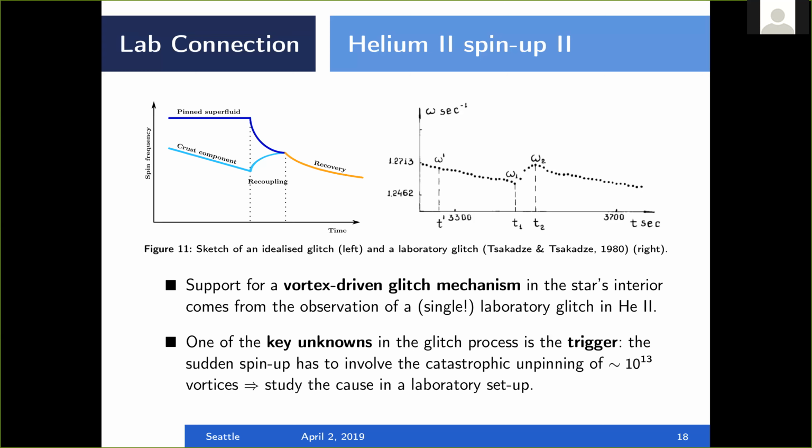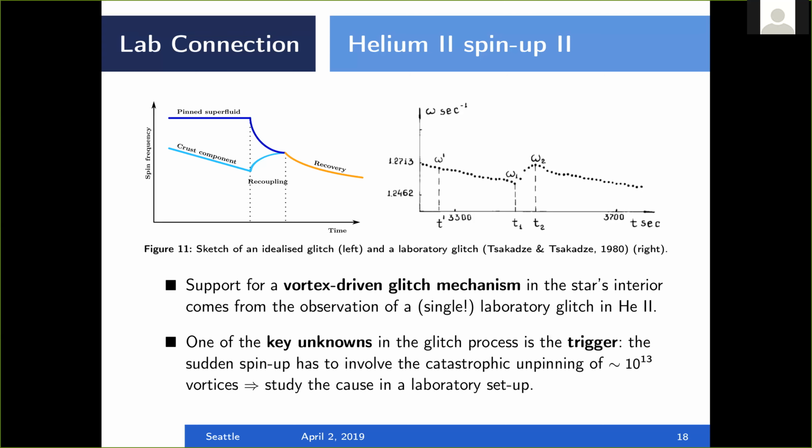So if they did this experiment 40 years ago, and it turned out smooth apart from one glitch, is there a danger that if you redid the experiment in much more controlled conditions nowadays, you wouldn't get any glitches? I don't know. Maybe this is something you can only do in helium. No, not here. I don't know.